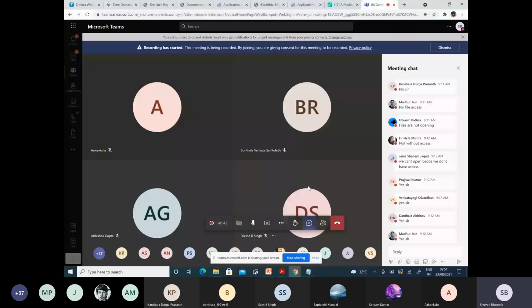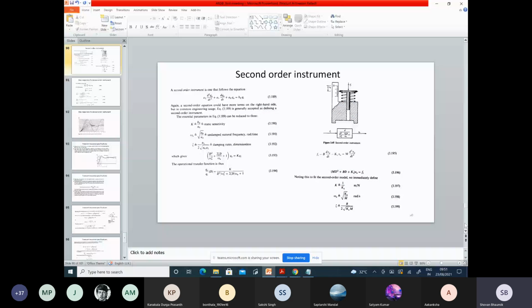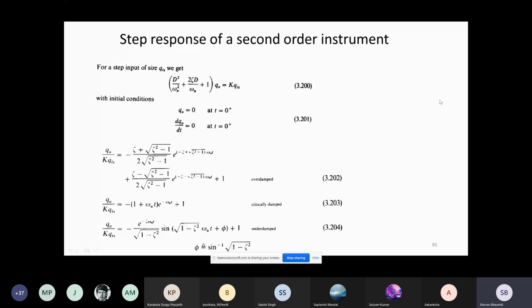Now if you see the next slide, gradually we need to go to how the output will be for the step input, and it is very important to know. Maybe you will be reading this in control system class, and you will be deriving all the output due to the step input. So I am skipping the derivation and taking the final results. If this is not derived in control class, you can ask me, I can derive it. It is not very difficult. In fact, it is very simple to derive.